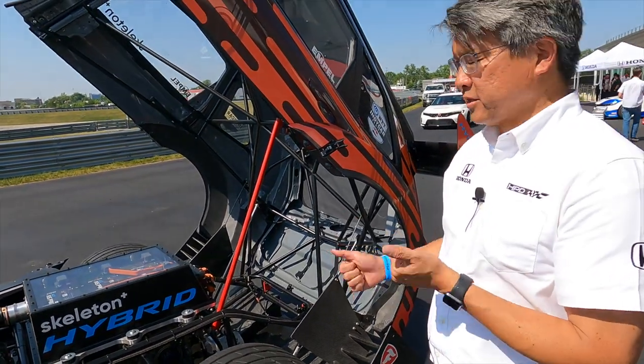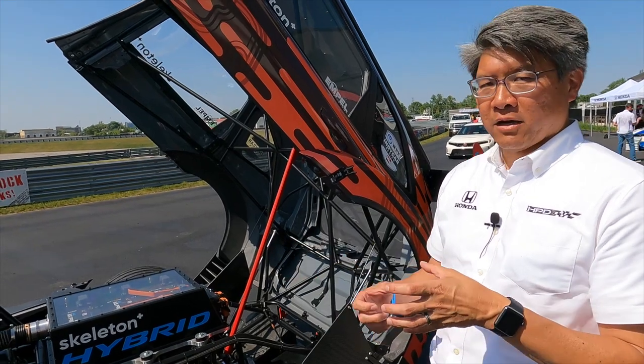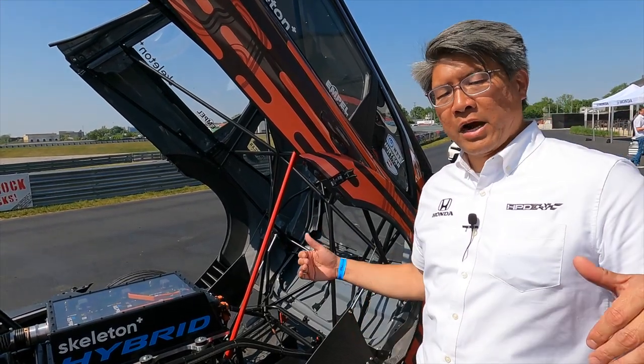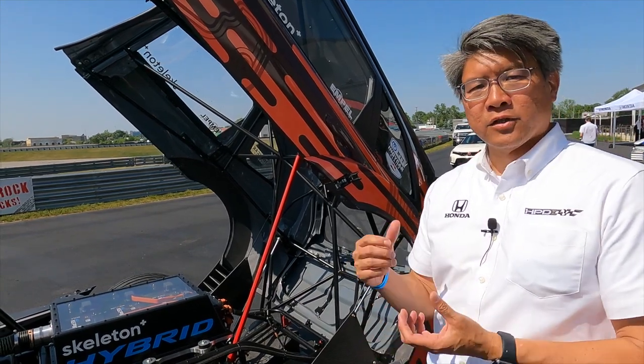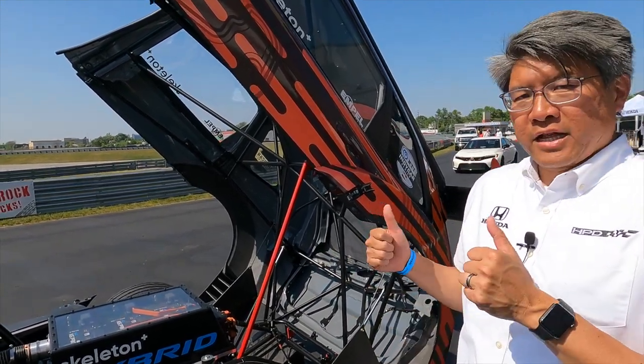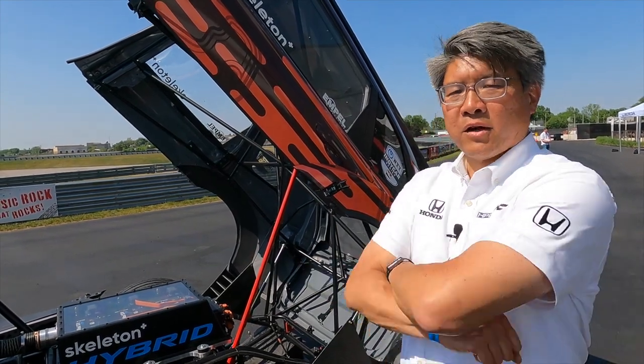And this is really just a push to pass kind of application, because the capacitors are great at tons of power in, tons of power out quickly, kind of the opposite of a battery. But they don't hold a ton of energy. So you can brake, boost it, and then as you're going down a straight, you can hit it and get a punch of power coming out of it.